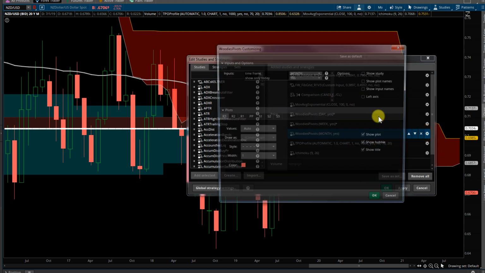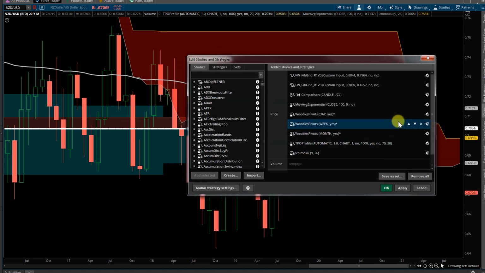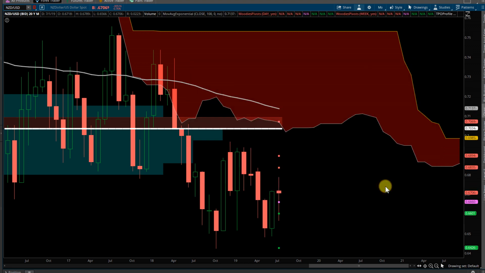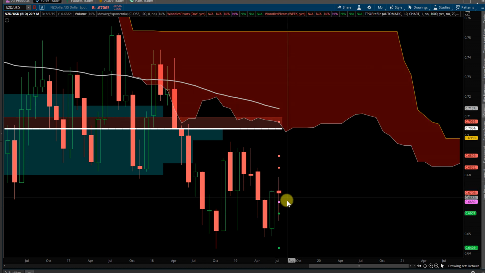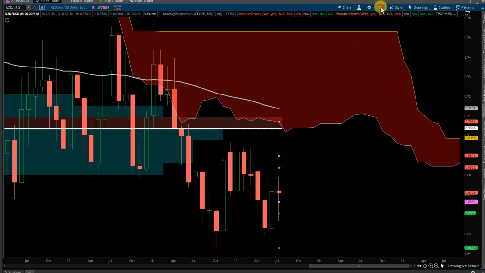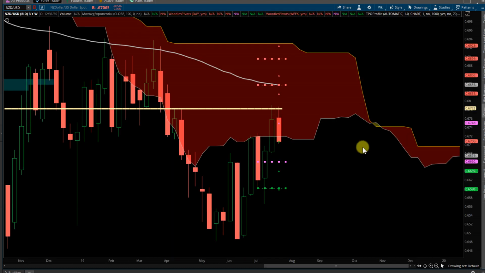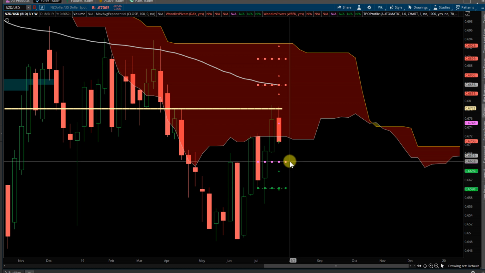And like I said, this has nothing to do with trend again. This is just showing me support and resistance. I've got them all in there. Yeah. And then I hit apply. And as you can see, looking at the monthly, you really can't tell much because it's just one big blob right there. But once you go into the weekly, you can see that the big ones are the monthly pivots.